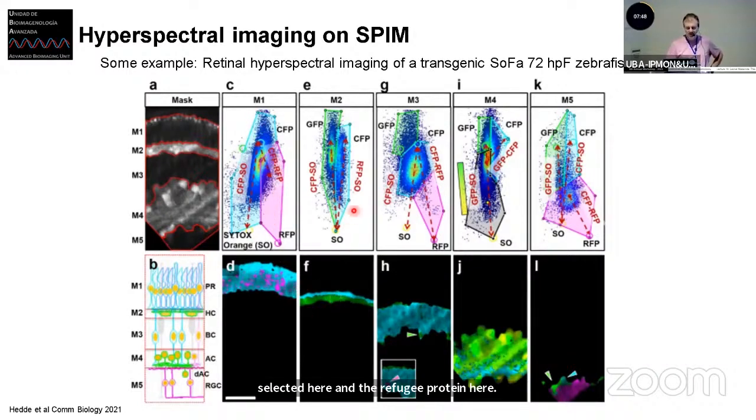In the next, you see a linear combination between the green fluorescent protein, the cyan fluorescent protein, and the SYTOX, because this is with the nucleus. And the same for this one, and the following one. So basically, we used the linear combination properties of the phasor to explain the composition of each of the different layers and where the fluorescent protein is present in this region.